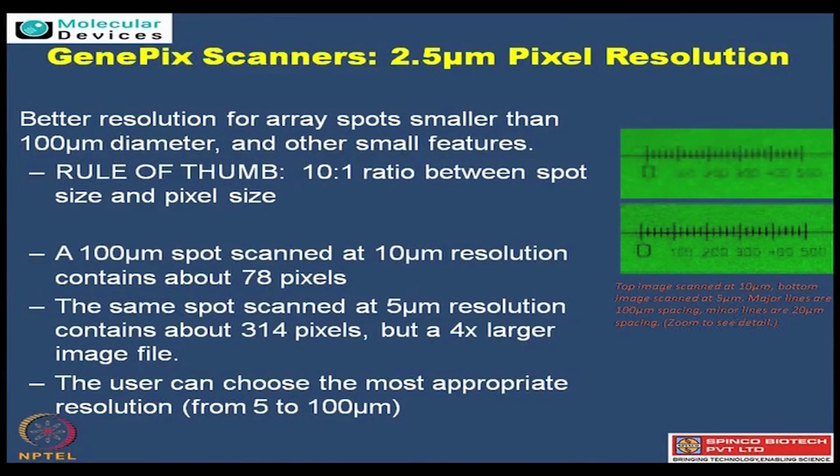So our scanners range from 5 micron resolution to 2.5 micron resolution. The basic thumb rule for all the resolution is that the size of your spot, be it protein or RNA, should be 10 times that of the resolution you are scanning with. So interestingly, most of the DNA spots are less than 50 microns, and most of the protein spots usually stand at 200 microns. So essentially the rule goes 10:1, where 10 is the spot size and 1 is the resolution. So that is a major rule.